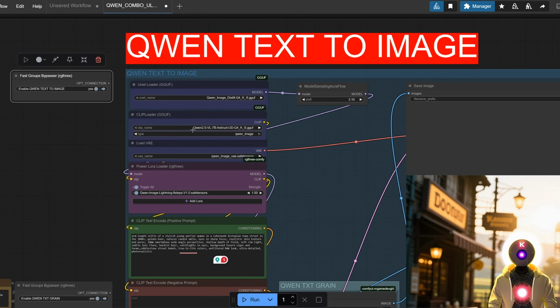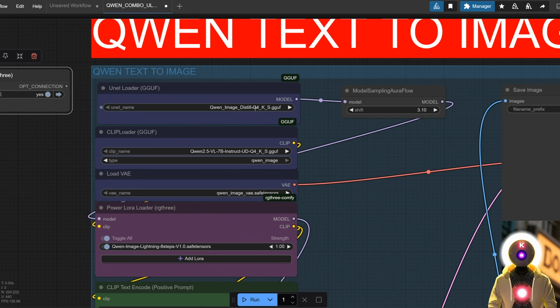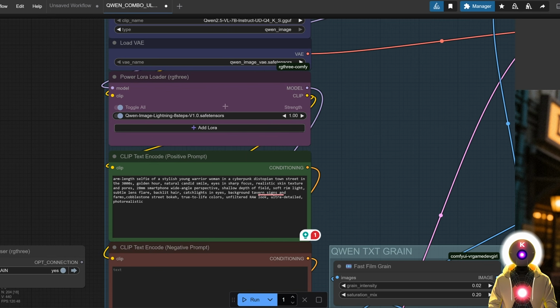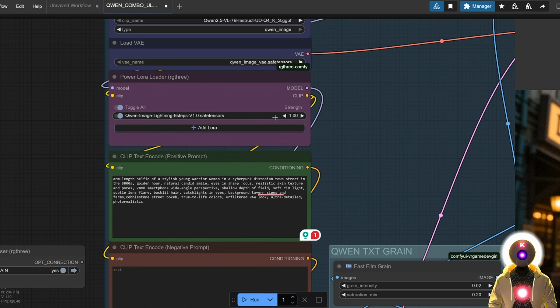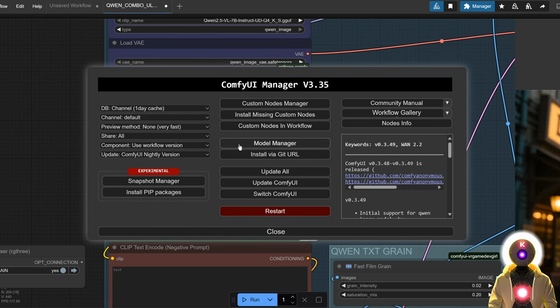Here in blue, you're gonna choose your models. Here by default, it is the Q4KS quantized model, because I think this is the model that most people will use. The clip loader is the same. The VAE, same. By default, the Qwen-Image Lightning 8 Steps LoRA is selected. If you have trouble generating images with the LoRA, or if you see some errors when you try to use this LoRA, once again, make sure that you have updated ComfyUI to the latest version. And as of right now, as I'm making this video, you actually need to use the ComfyUI nightly version to be able to use that LoRA correctly. So hence why I told you to change that to the nightly version from the stable version.